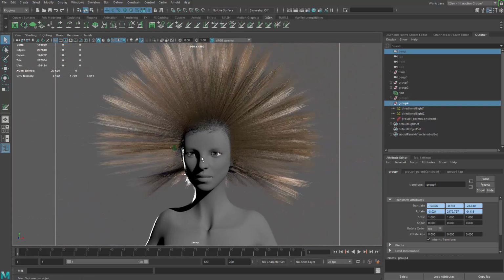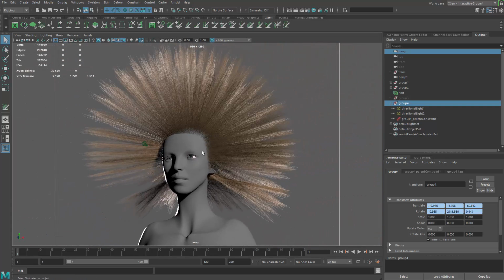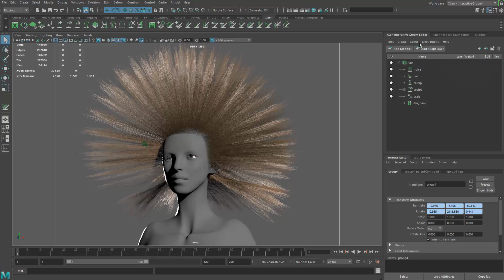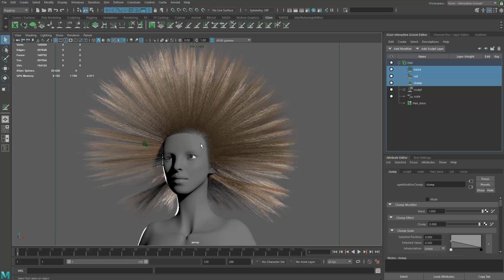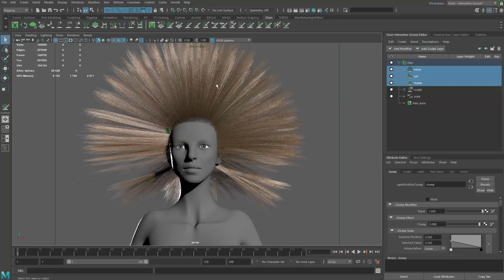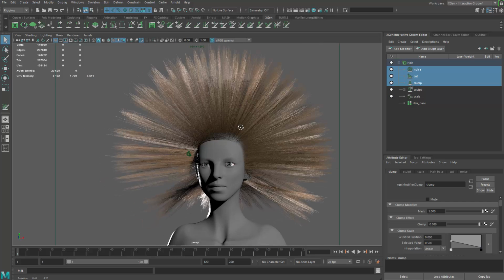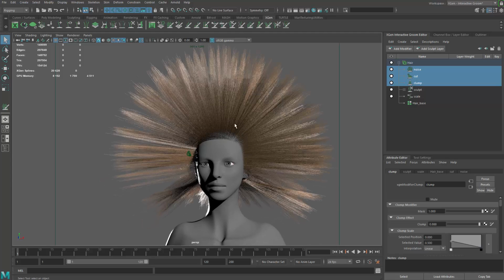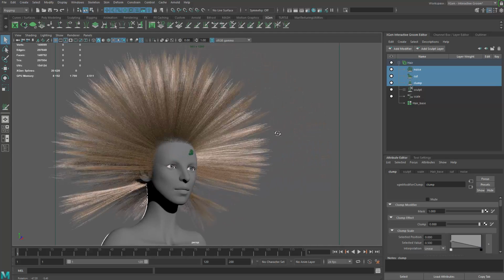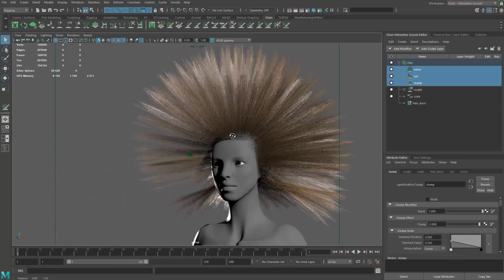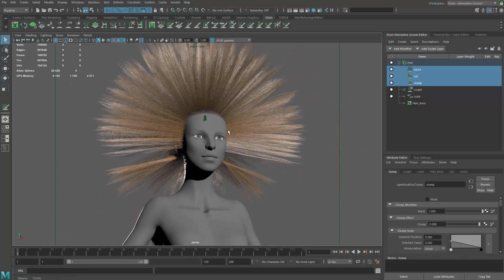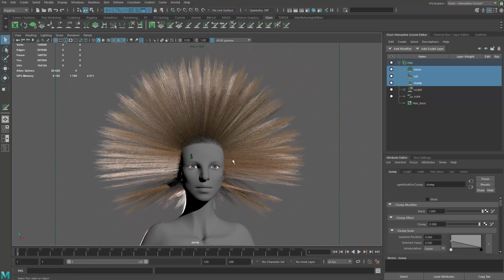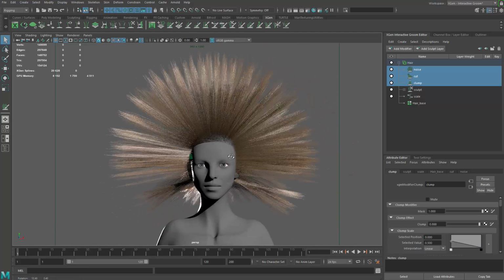Okay, so that's the basic setup. We just grew out the hair, and in the editor we added some modifiers to make it look more natural, and now we can move on to actually shape the hair, bring it down, and do some more grooming. So this is going to be the first tutorial of this hair grooming series. I'm going to stop this tutorial now, and I'm going to start a new one for the grooming part.